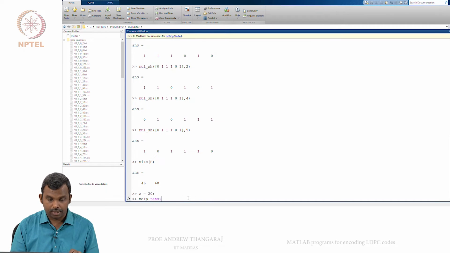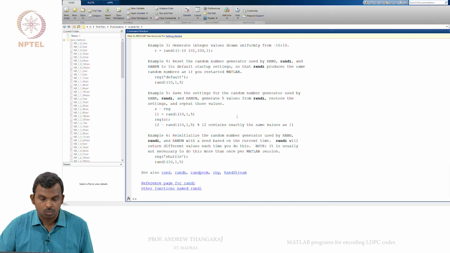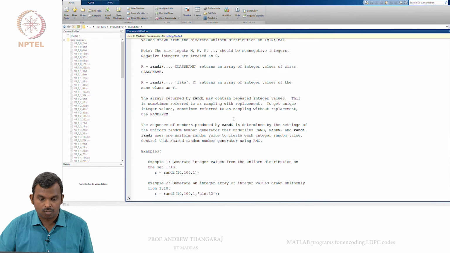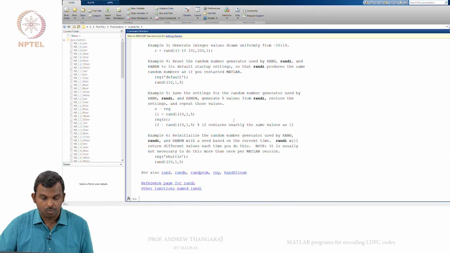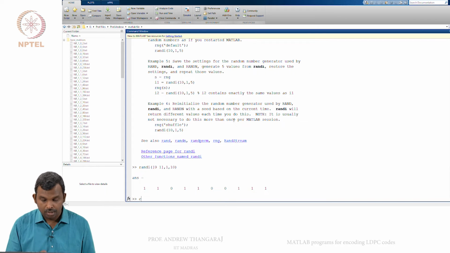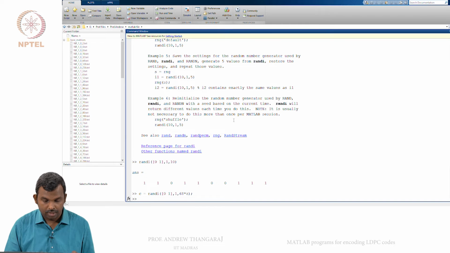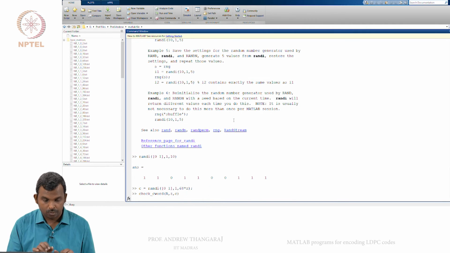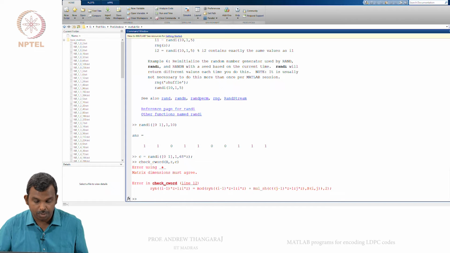Let's do a help rand, I think I know the command, just being very sure. Yeah, sure. So you can do this randi, if you remember 0, 1, 1, 10, this should give you random bits. Okay, so let's take a random vector, one comma 68 into Z. Okay, and then we can do check code word B comma Z comma C. Okay, so it is complaining about matrix dimensions not agreeing.